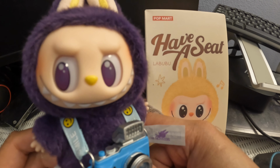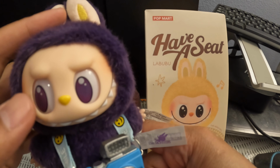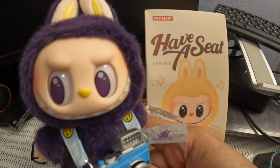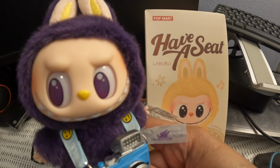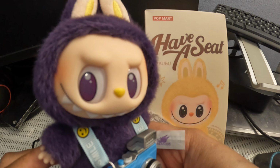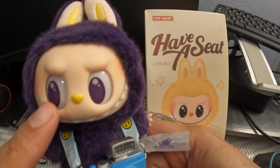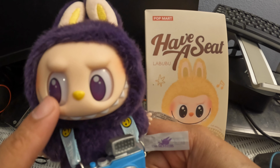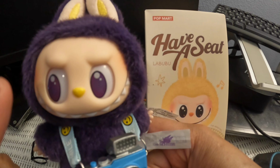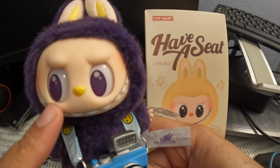So Polaroid has passed. While we're still in this face, if the eyes move, remember there are certain versions where the eyes move. I believe Chill With Me has 3 different eyes, but as the series of these Labubus grow, they'll have different eye marks. But from what I understand, this does not move. Chill With Me and Fallen Wild do move, but each series is different. So if it does fall out, it's fake.